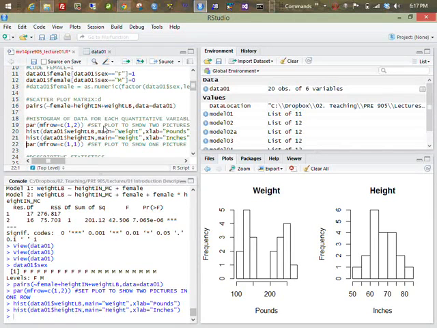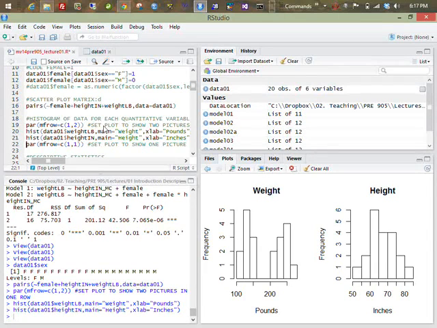This c function actually stands for, it's like a list, I think it stands for concatenate to a group. That's the number of pictures per row, and that's the number of pictures per column. It's like making a grid out of it. Right? So it's a 1 by 1 grid, it's just one picture. Above it, a 1 by 2 grid, there's two pictures in one row.